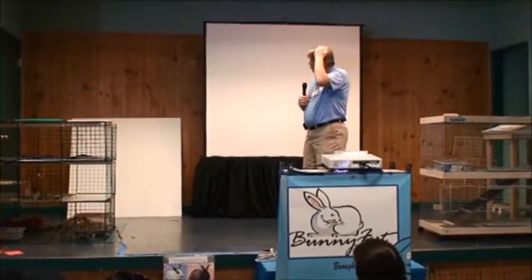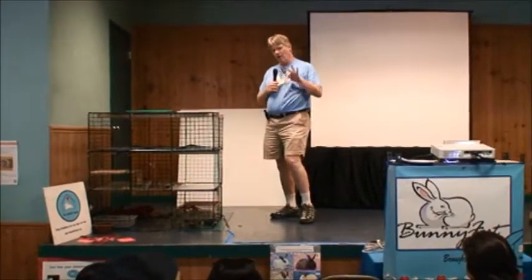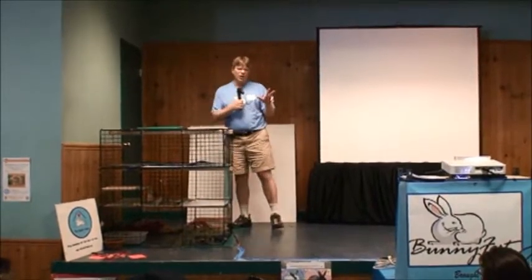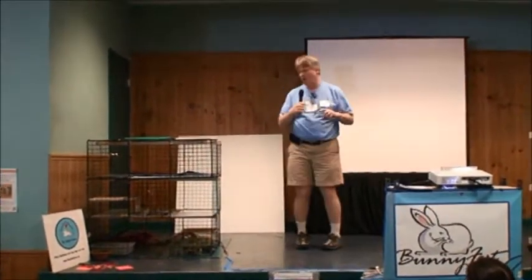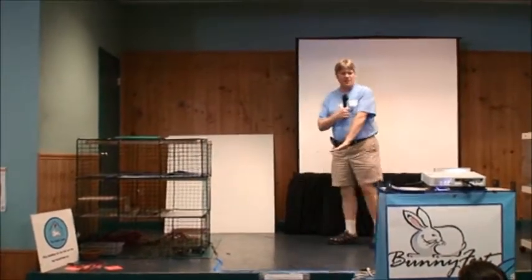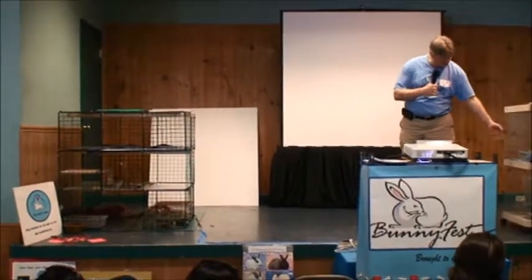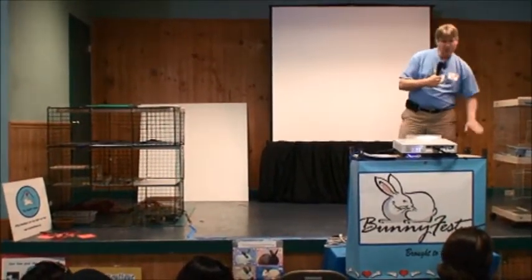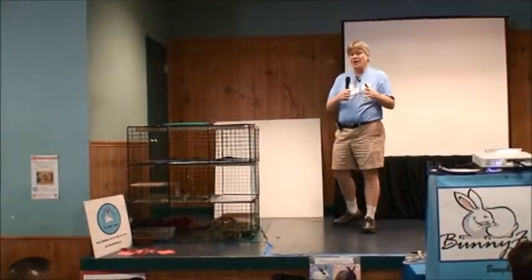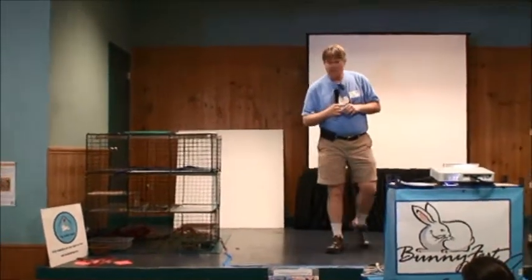What I have my bunnies at home in is, I have 5. I have a pair and a trio. And I actually house them in one condo, split in the middle. They don't get along, so they can't actually have access to each other. So the 3 live in the top 2 floors, and the 2 boys live in the bachelor pad in the basement. And that's another thing you can do. You can do that with these also. These ramps can fold up, and so you can actually house 2 sets of bunnies in these. Again, the reason we went that way is because we wanted to take advantage of the vertical space.